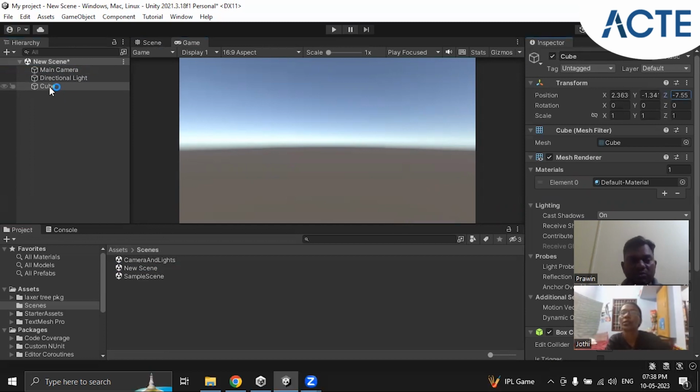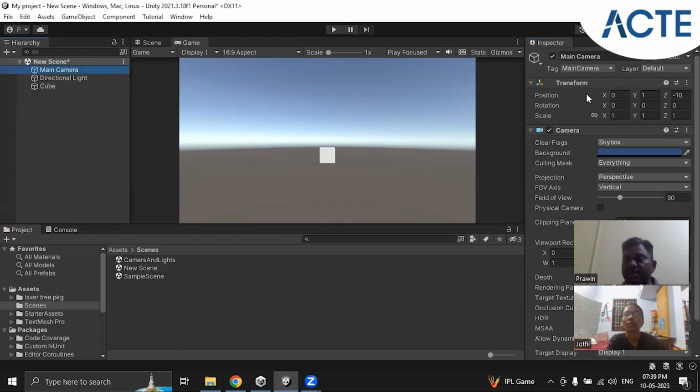So you have to change the position here. Normally, if it is 0, 0, 0, then it will be completely visible. The main camera position might not be this one, so make the main camera position 0, 0, -10.